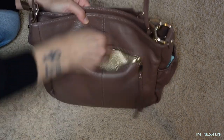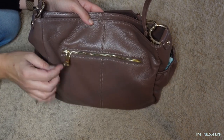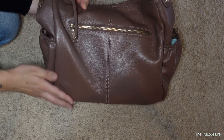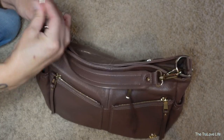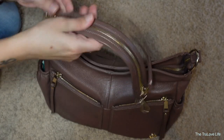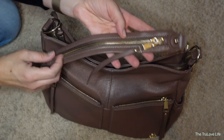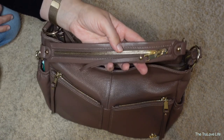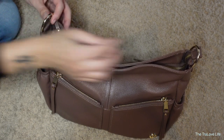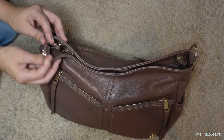I'll spin the bag around to show the back zip pocket — it's quite roomy, going almost all the way to the bottom. My phone fits in there perfectly fine and a Y pouch fits in there too. You can fit all sorts of things in that pocket. The decorative strap detail on the bag is very pretty but it's purely aesthetic — my husband grabbed it and tried to zip it and I had to explain it doesn't do anything. The D-rings are nice and big so you can attach different straps, and they feel really good quality.